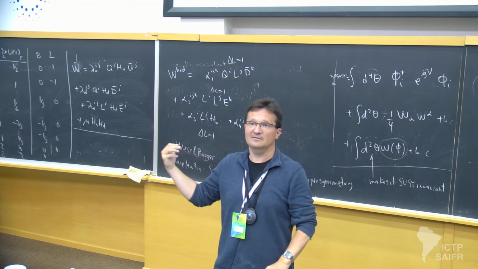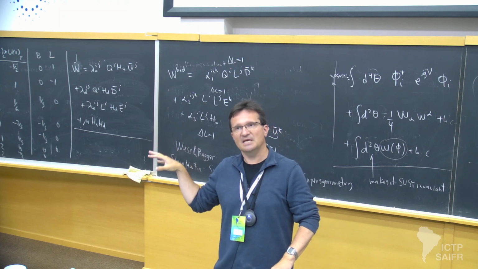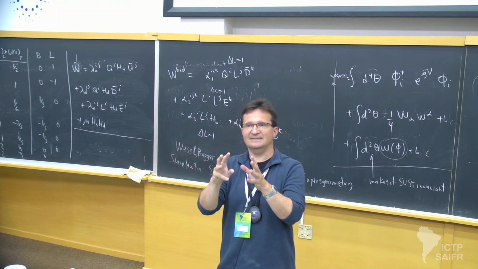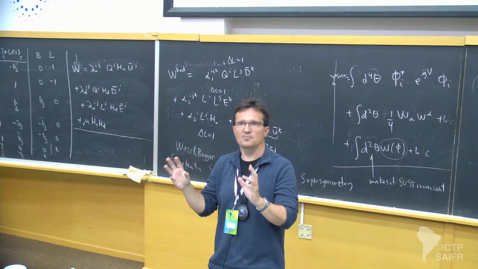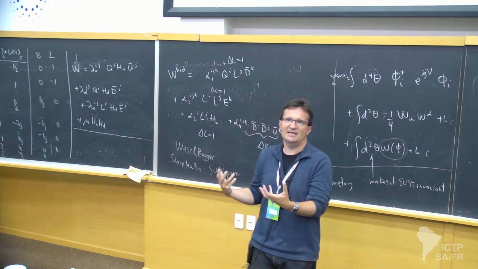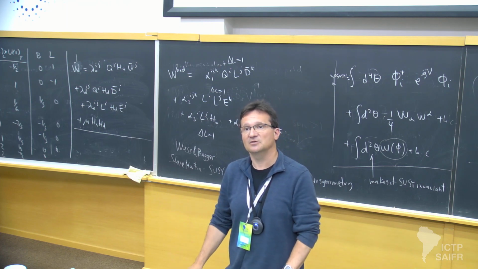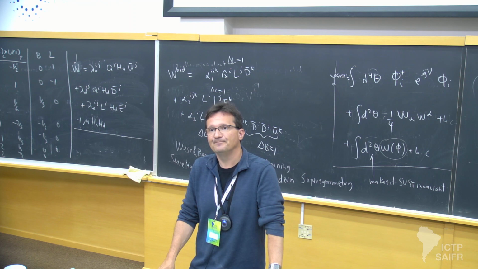But then those SUSY breaking terms will come into determining what the Higgs VEV is. So in that sense, it's not true that it's completely supersymmetric; there will be some SUSY breaking present in the theory that will contribute to the electroweak symmetry breaking. Okay, great. Thank you very much.